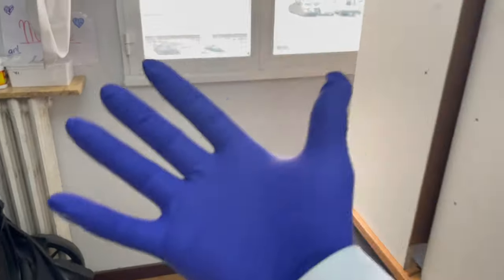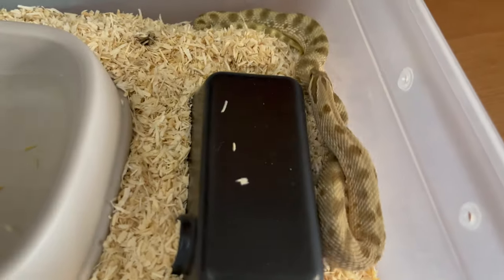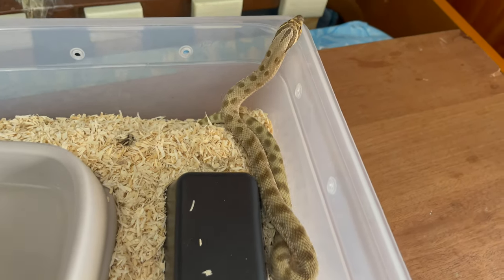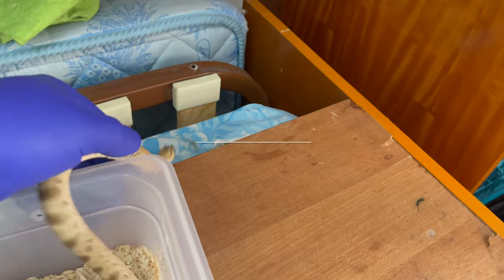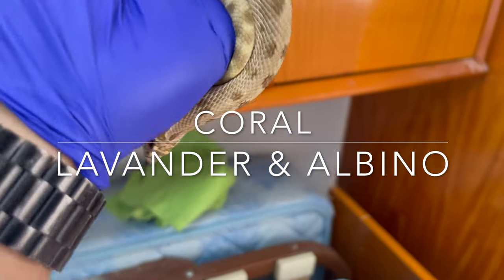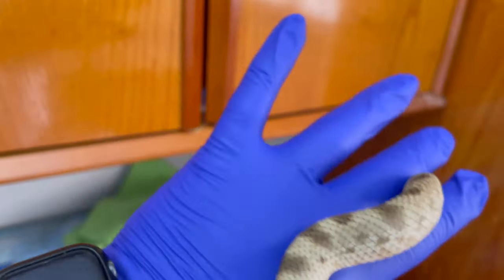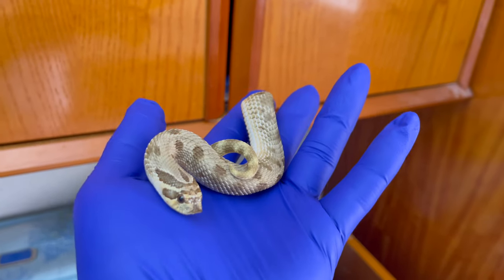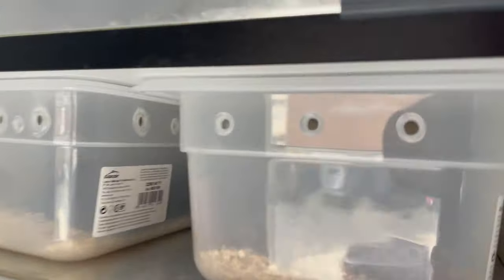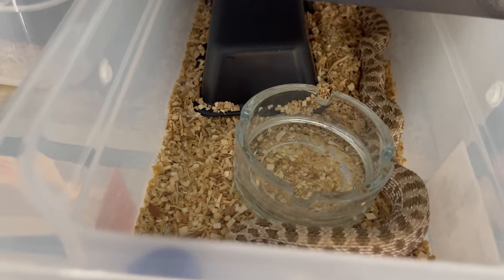Alright, I threw on some gloves. We'll go ahead and start with the female. And she's a conda, hit lavender, possibly hit coral. So we'll be proving her out to see if she's a coral. So this would be our coral project. Hopefully she does prove out to be hit albino. But in case that she doesn't, we have recessive. You guys already have met recessive, right? You guys met recessive already.